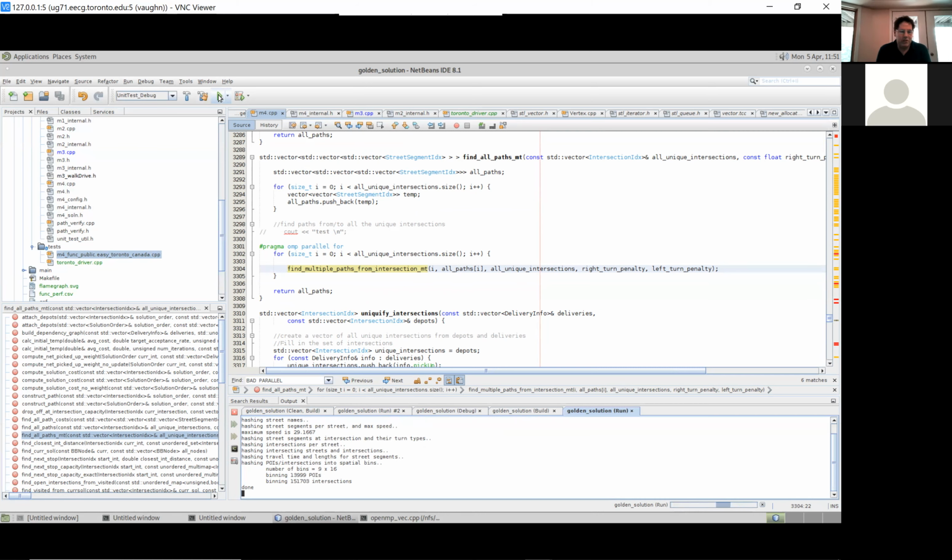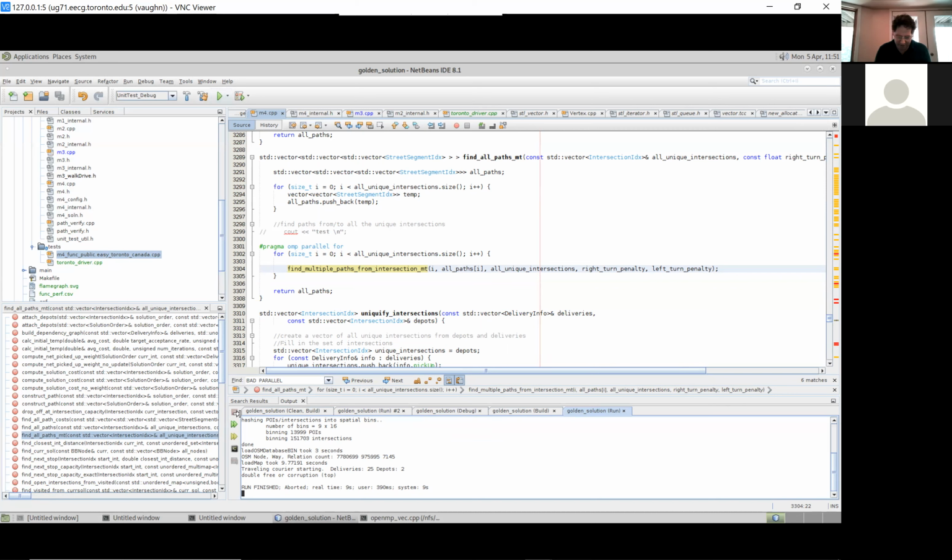Yeah, and Truman's saying, won't this cause race conditions and therefore a lot of seg faults? So yeah, this is really bad. I basically have multiple threads that are going to be writing to the same global variable without any control. They're all just using the same global variable, but they're doing different path searches and they're going to be updating it in different ways. It's chaos. It is complete madness. So it's not going to work well.